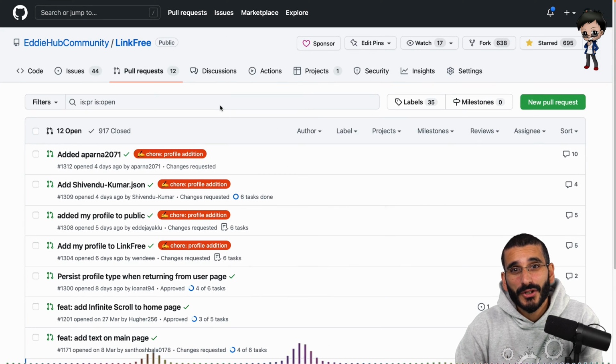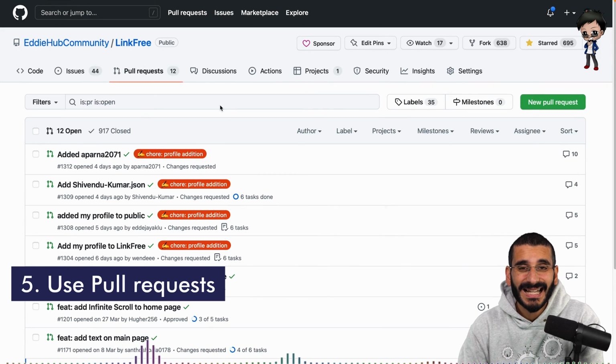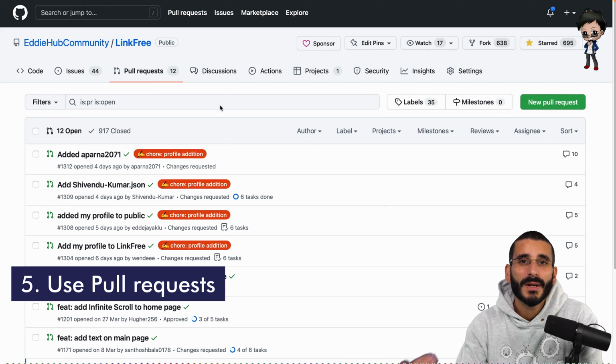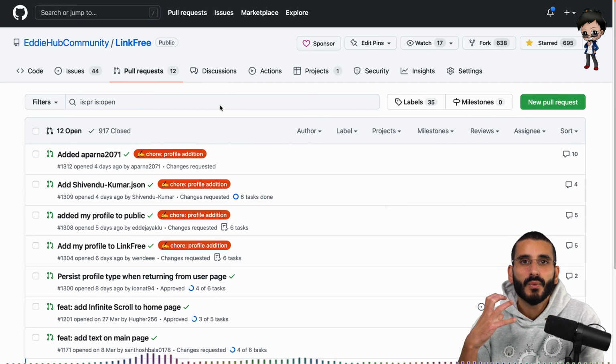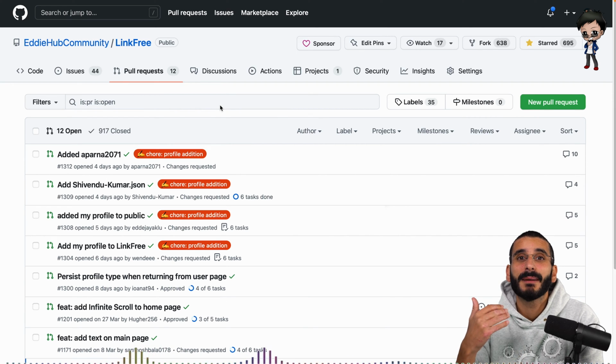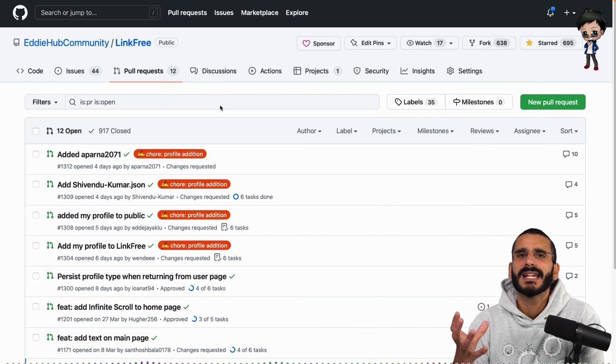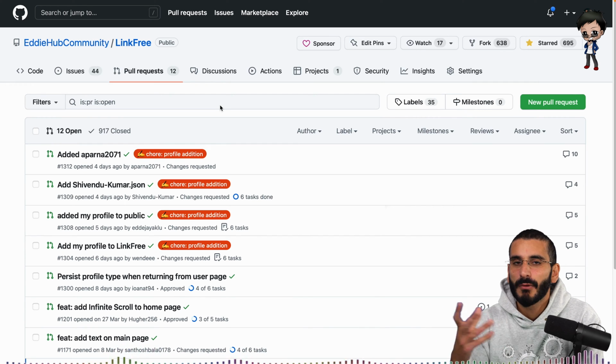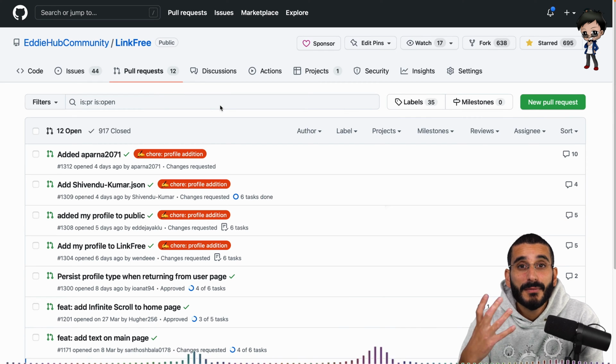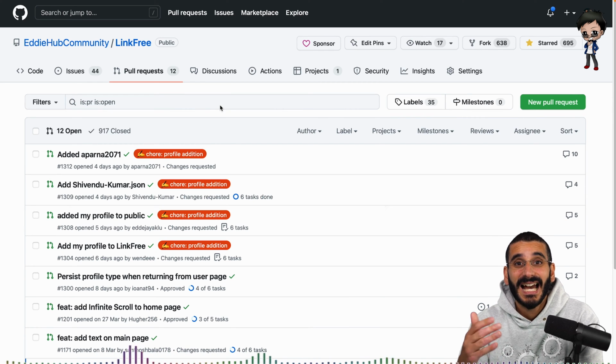The next thing you want to do is make sure you use pull requests, and when someone creates a pull request, always give a reply. Even if you want the contribution to just merge it, I would recommend giving a reply, ideally within 24 hours. Even if the reply is, hey, I'll take a look at it next weekend because I'm away at the moment, that's fine, but just give some notice that you have seen it and you'll get to it when you can. I think that's really, really important.